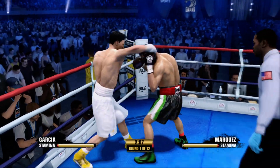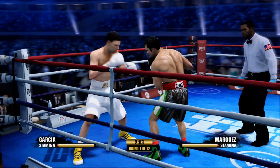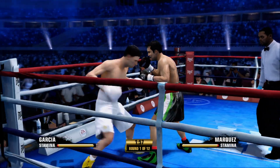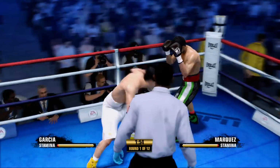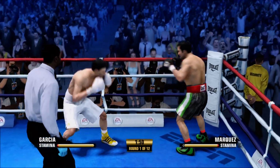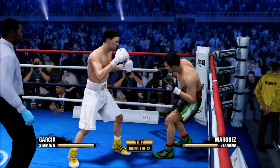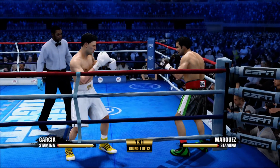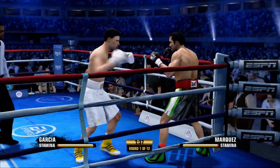If the shorter guy can get to the inside against the taller fighter, how can he do damage on the inside? What should we look for from him? Well, you remember when you were a kid, you walked downtown in Manhattan, you looked up at the Empire State Building, all those great tall buildings. Well, it's the same thing. You suddenly get inside, you look up, and wow, there's a tall building. Start breaking some windows. Nice block by Garcia.